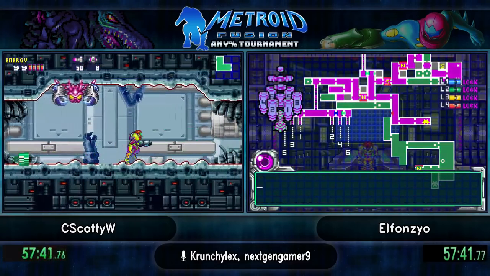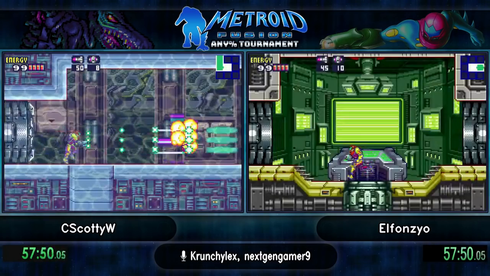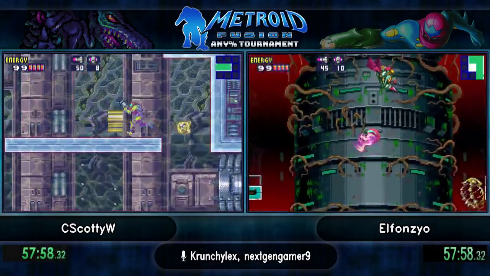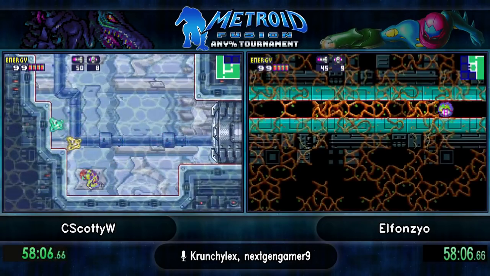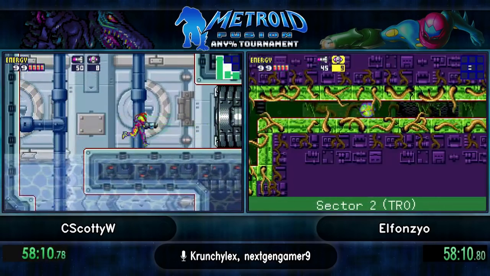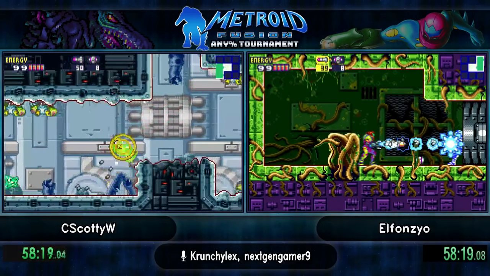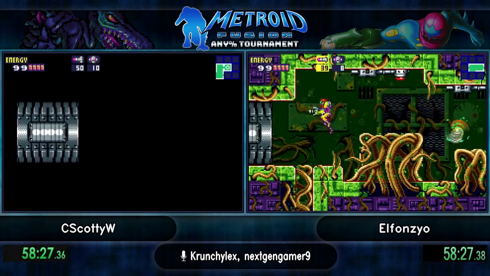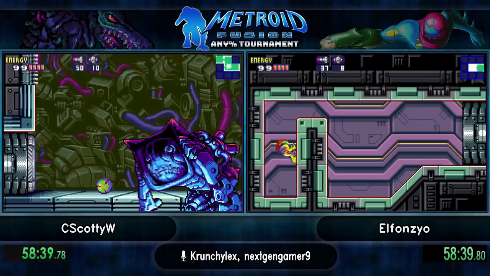Scotty pulling off the Nightmare Shine Spark, no problem. Now Elfonzyo on his way to deal with Nottori in Sector 2. Alright, it's time for everybody's favorite sad microwave face boss. Oh no, Elfonzyo missing the missile block. Ooh, that was a little bit dicey there with that Sax chase. Having to go for the intended strat, but not dying, which is the more important thing.